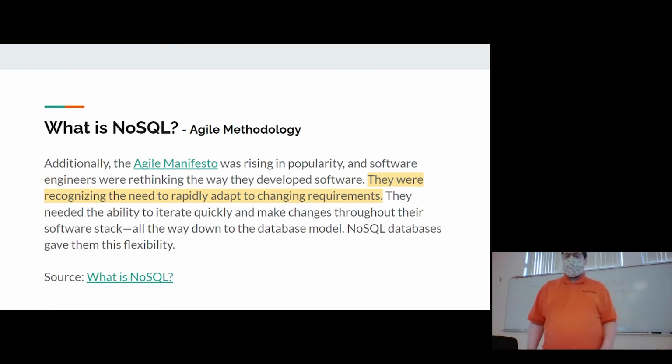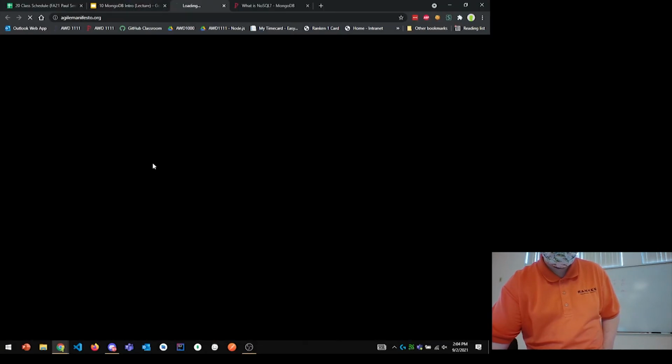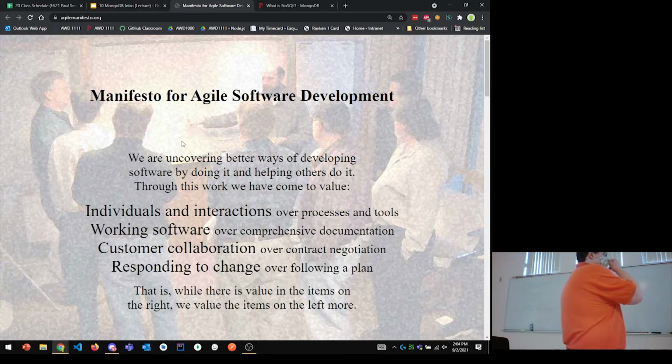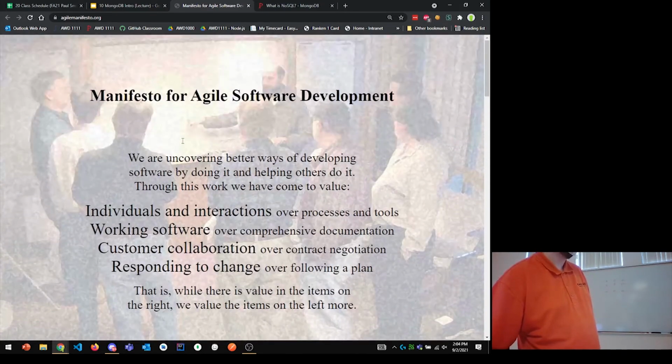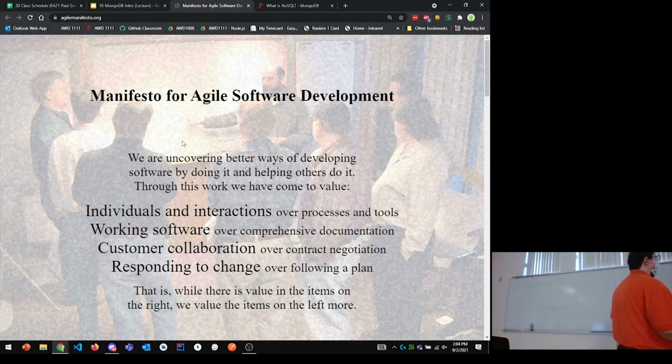So this is where this term agile comes in. Okay. Let's see, is there a year on here? 2001. Okay. So in 2001, a group of senior developers got together. They had seen some of the problems with what they were trying to do and said, hey, we've got some thoughts. We're going to put them down on paper, and maybe it will help to make the software industry better. Okay? Because we're finding out that the way that we've been doing software maybe isn't practical. Maybe it isn't practical to know all the requirements ahead of time and do the things we're doing.